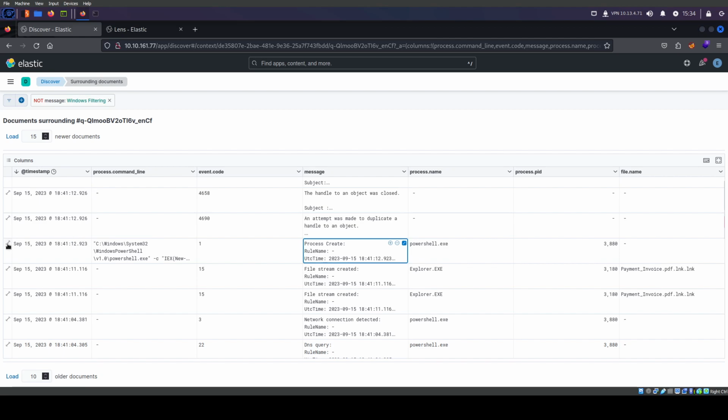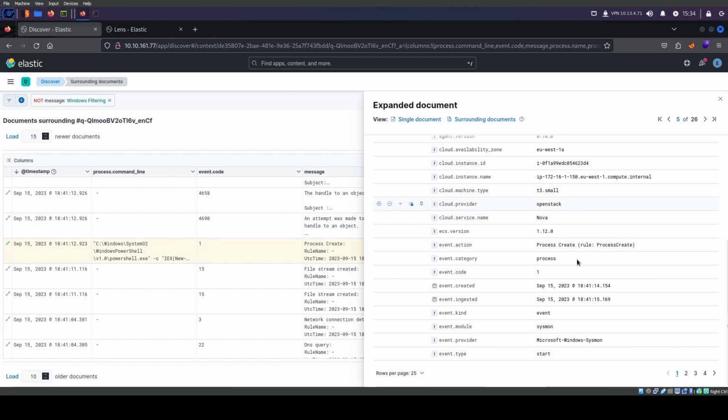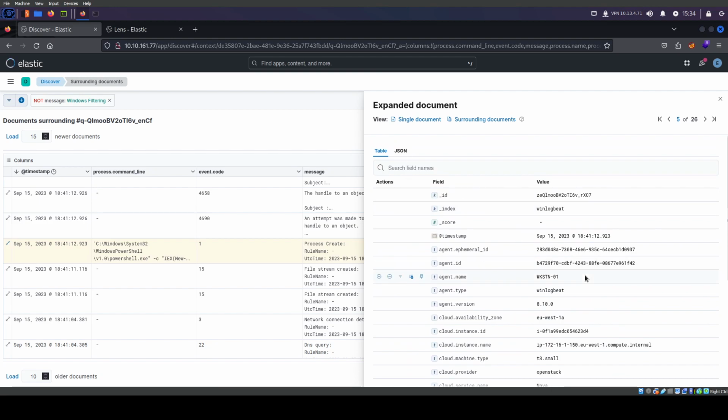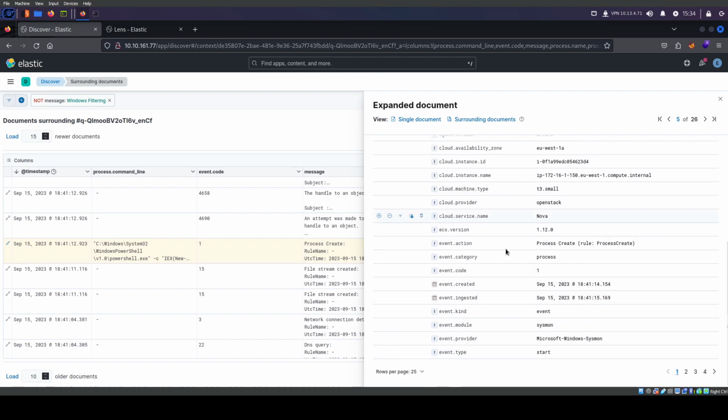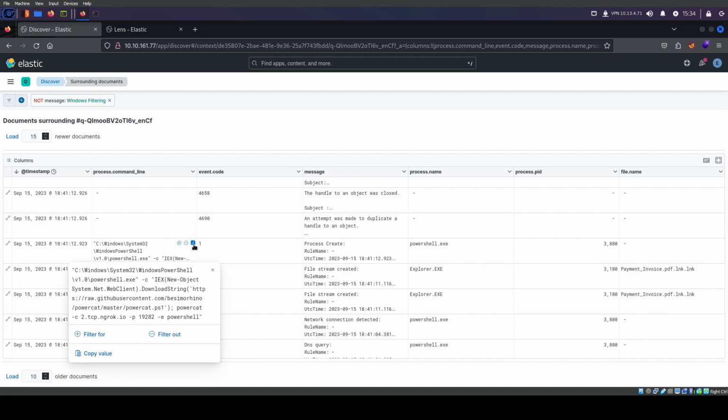I want to view this one. Should give me more. That's weird. Per page. Let's see. Why aren't you expanding? I think it's a different instance. So there we go. So we have this.